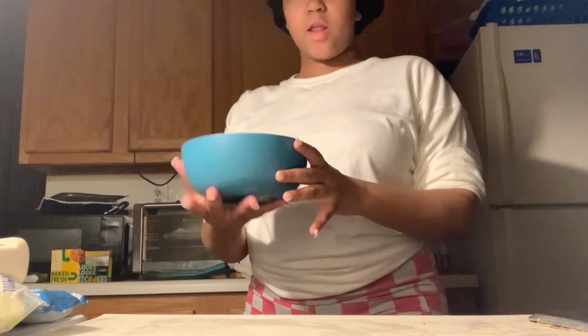Sorry, y'all, I didn't cut all these carrots up, and it's in the bowl. So now, y'all, tell me what happened. I was cutting them up. I thought I almost cut myself. But, you know, alright. So now I'm about to rinse them off.